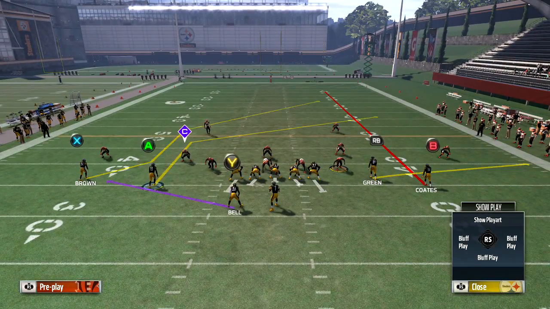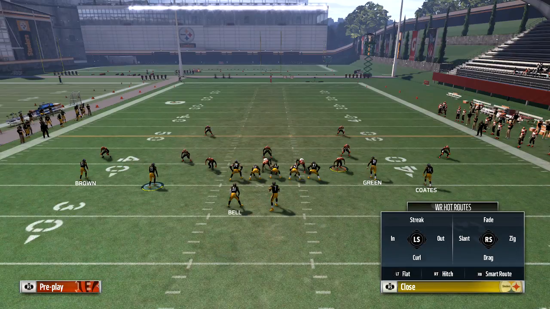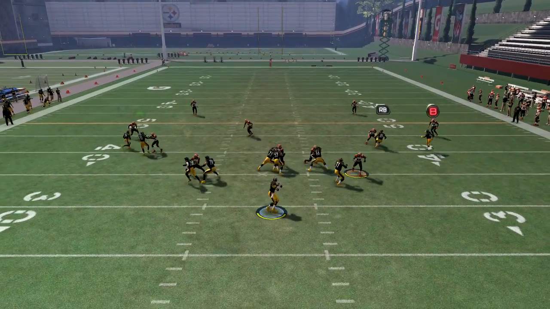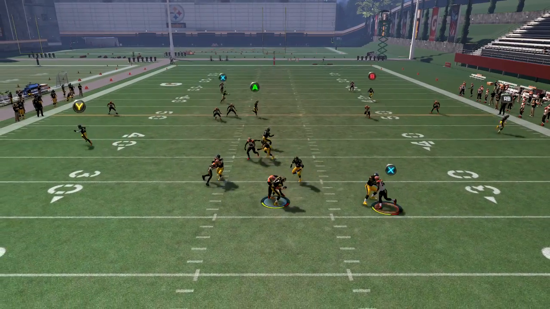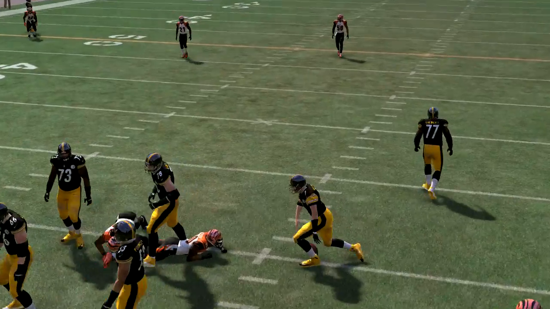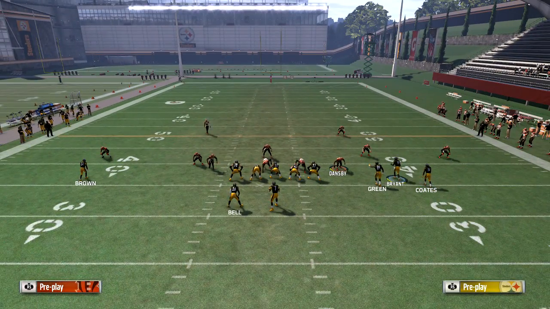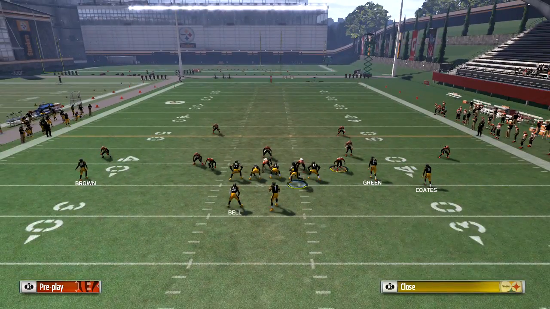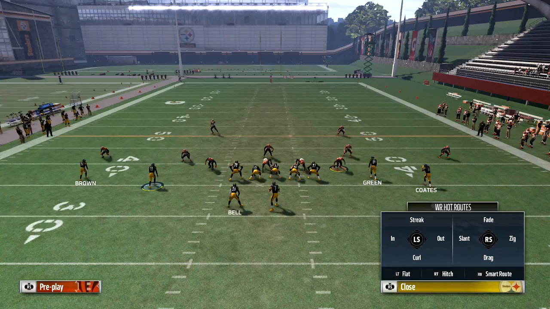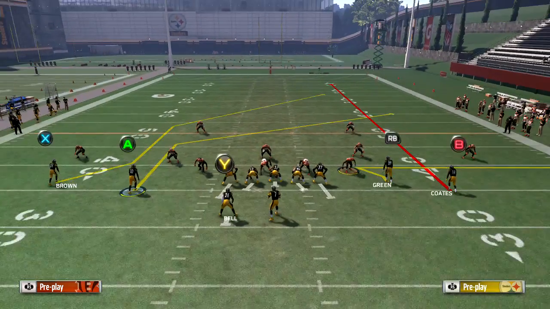If you want, you can have Coates on the streak. It doesn't really matter. You can put Green on like an out route if you want. I had the out route. Obviously, I would have taken that out route. I'm trying to not get completely destroyed by this pass rush right now, but sometimes, I mean, practice mode, it is what it is. Do a whip route, block the running back, boom.